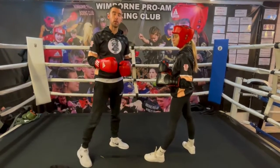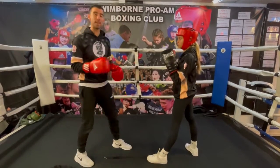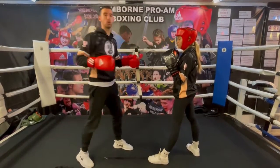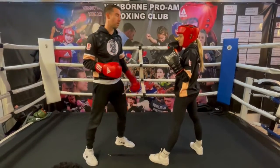Okay, so the second one we're going to look at is again against our orthodox opponent's lead hand. This time we're going to slip inside and throw the rear hand over the top. This is a great shot. Taller, smaller, doesn't matter, it's a great shot to use.